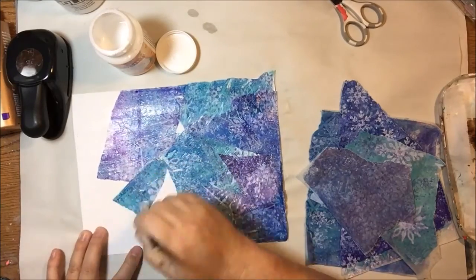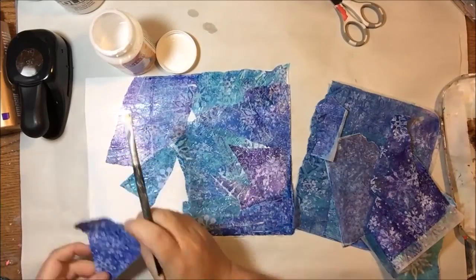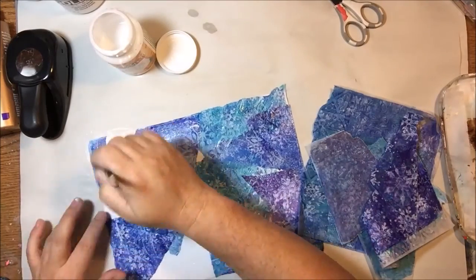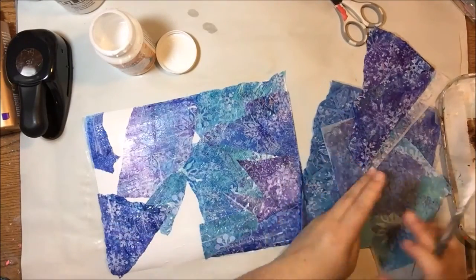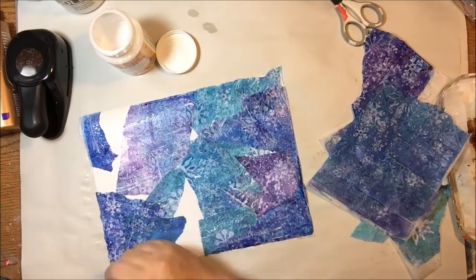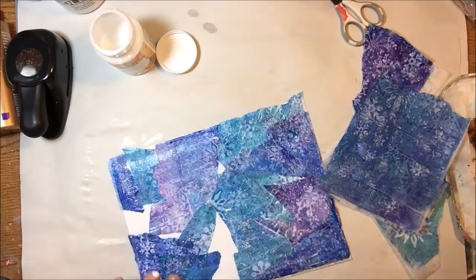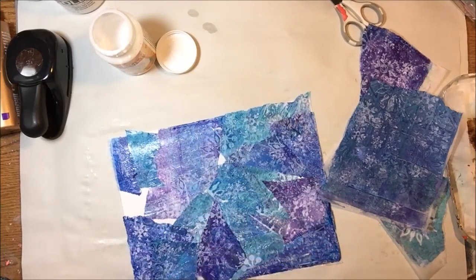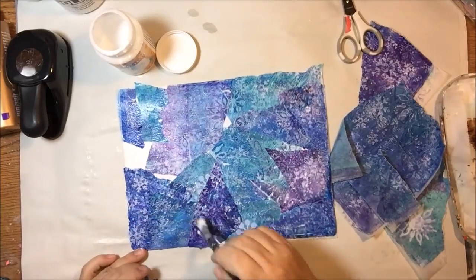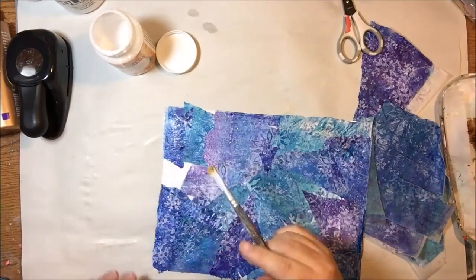What I wish I had been using — it's on my wish list — is a DecoArt Deco Page medium that has glitter in it. I had never heard of that, but they were having a sale and I was convincing my mother that what I needed for Christmas was some more art supplies. We were looking at them online and I found one that's got glitter in it. I was like, I have to have that — that's so cool. But I don't have it yet, so you'll see what I do instead.